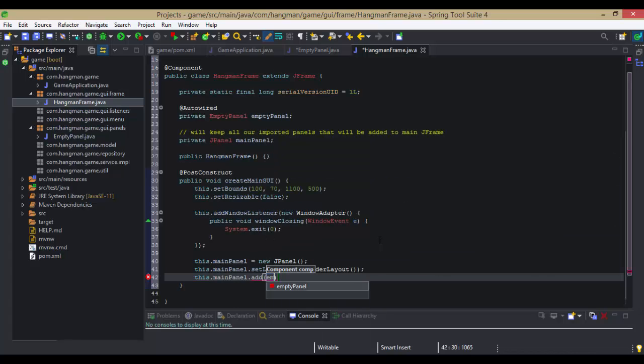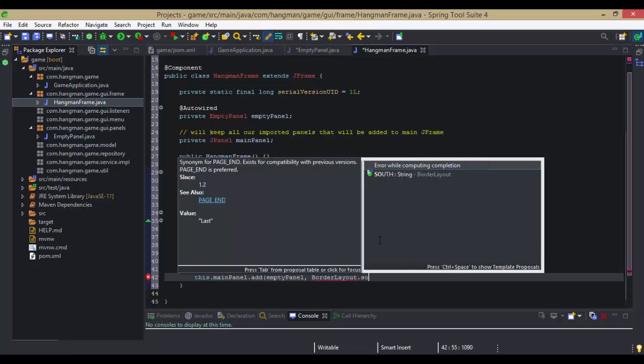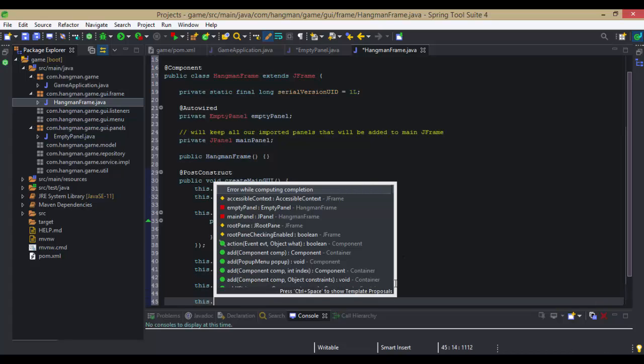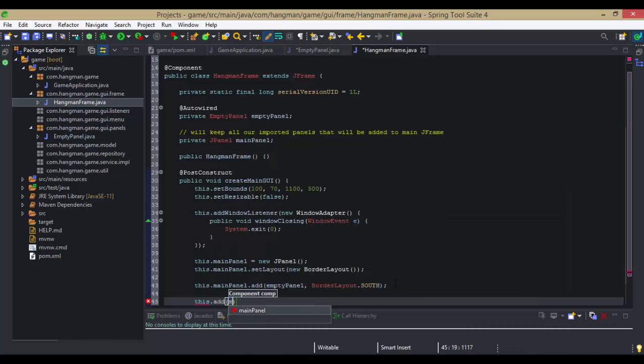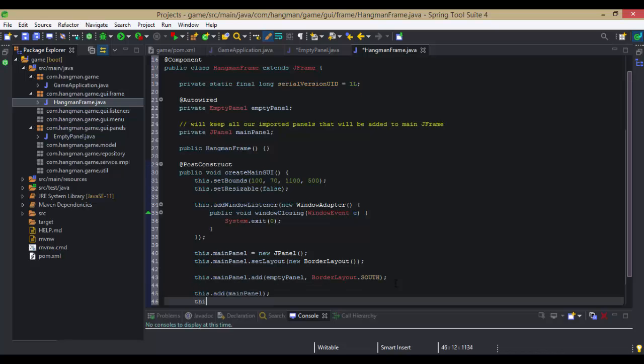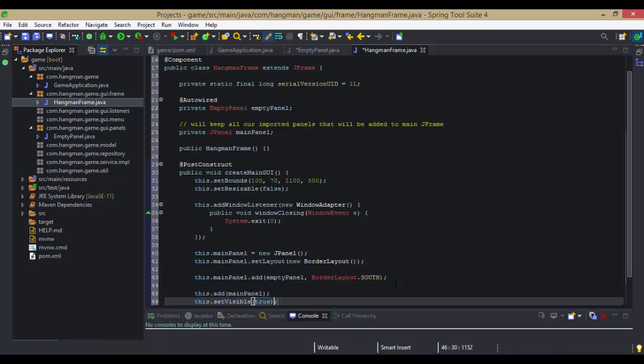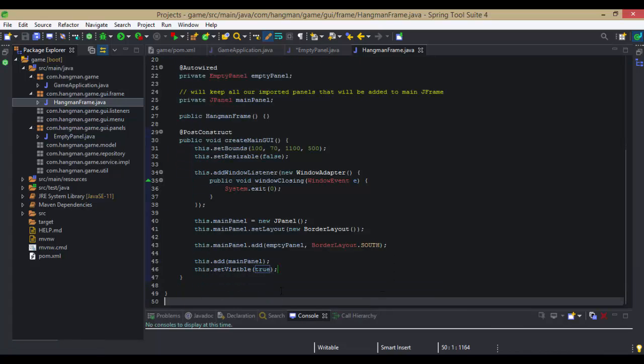And now we are able to add an empty panel under the main panel using the border layout south option. So this empty panel will be added in the bottom. And we'll also add the main panel to the JFrame, the main JFrame, and set the JFrame as visible to the corresponding user.